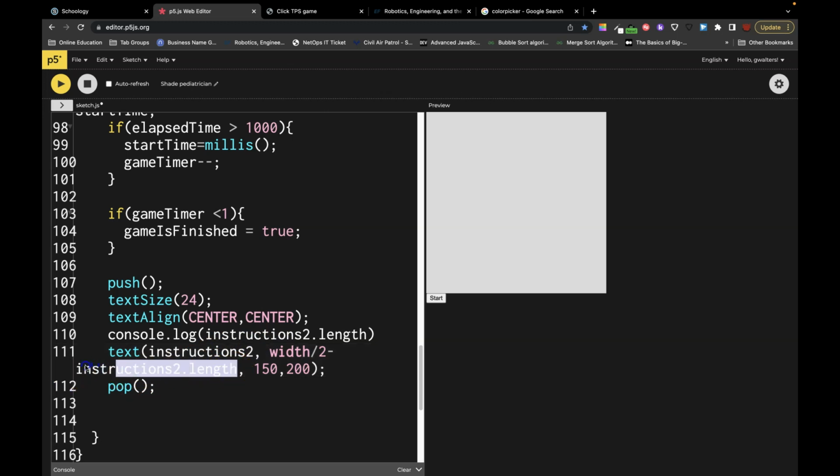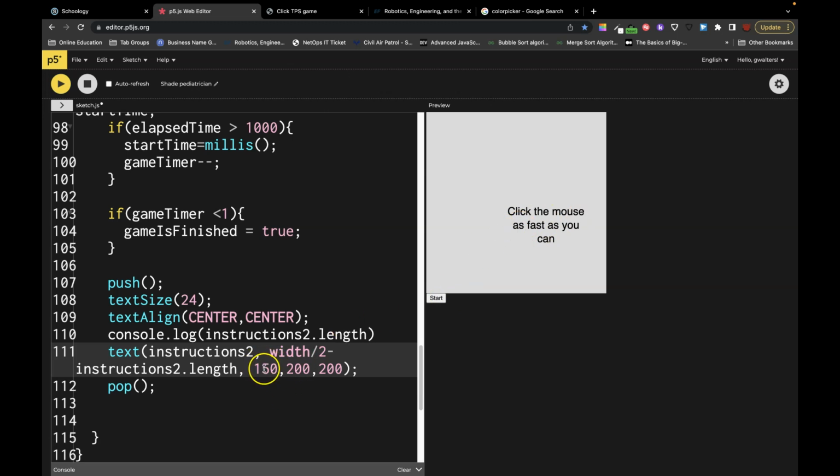Let's make sure that I wrote this right, so we can copy this. Oh, you know what? This is the X right here. Here's the Y. Here's the width, and I didn't put a height. Okay, so there's my width. Let's do height. I want it close to the top. And then I'm going to do 200, 200. Okay, now let's run.